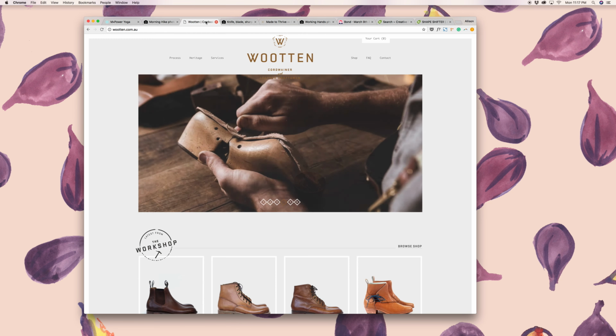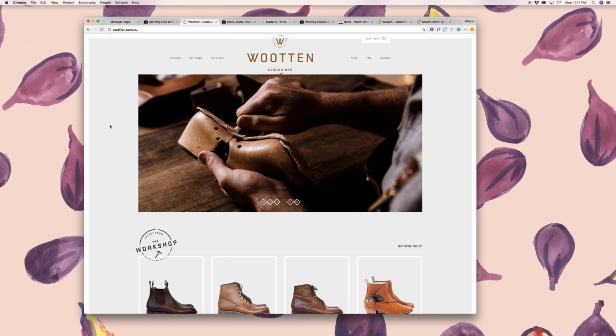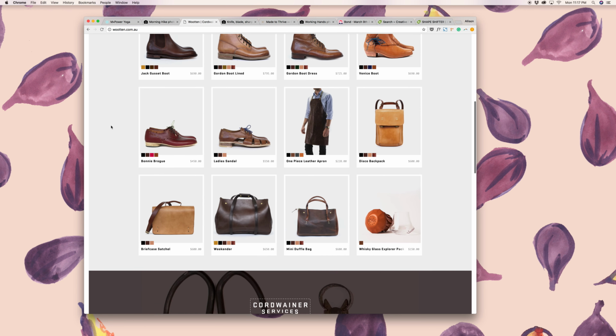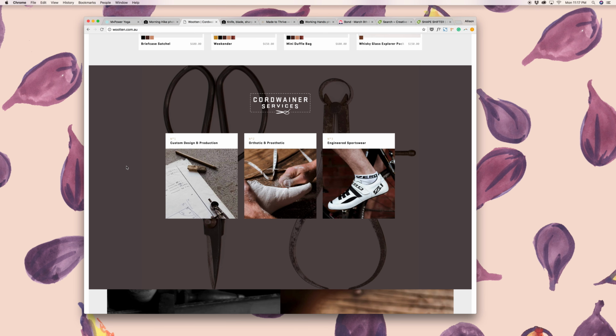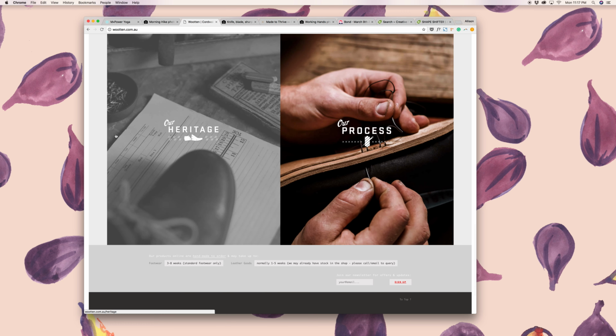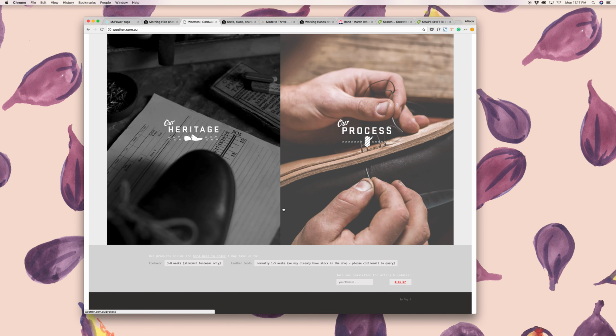The next site that I found was this leather craftsman website. So they're obviously selling their own products. Again, these examples of these sites aren't to say that they use stock photo, but it's a way to understand how you can achieve something similar. So you can see that it's a lot of them working.